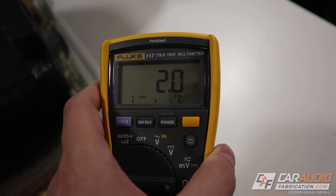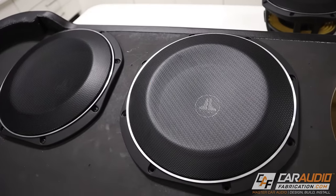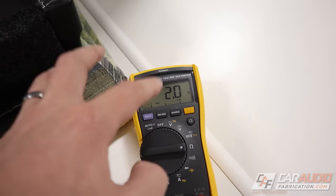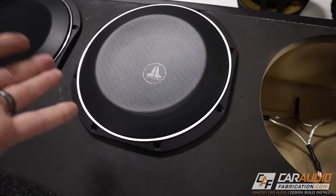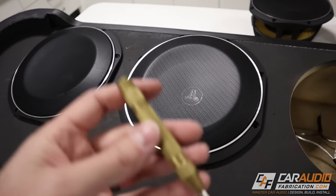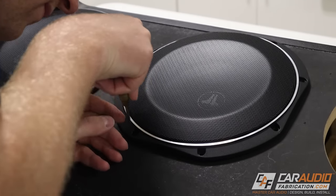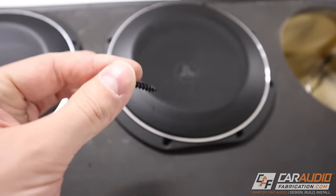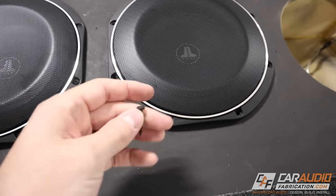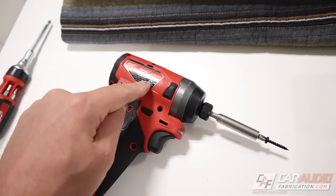As I connect each subwoofer, I like to verify the ohms value is what it should be so far. With two four ohm single voice coil subwoofers wired in parallel, I should expect to see a two ohm load — which I do. This is a good way to make sure you're not making a wiring mistake before you secure all the screws. Rather than just taking a wood screw and sending it home, I like to use a center punch to start the location of that hole. I center it in the hole and do a punch. The center punch gives the tip of each screw a spot to start into the wood, avoiding the issue where the screw slips and your bit falls off.